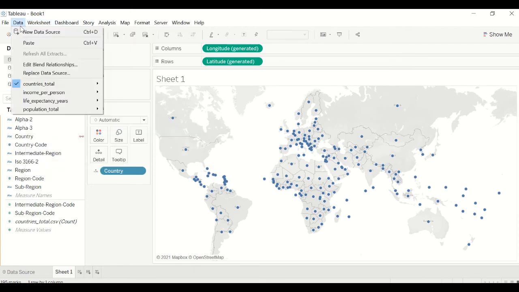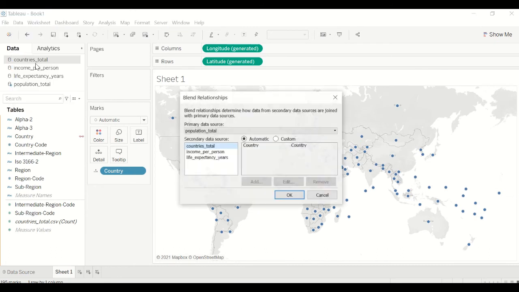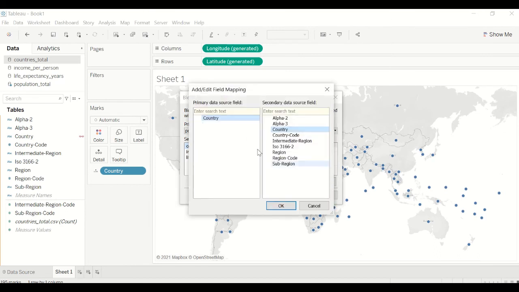Also, if you go to data up here, edit blend relationships. This says the primary data source is the population total. If you click down here, you can go to these custom relationships. If you go to edit, primary data source field, country, and this matches country.